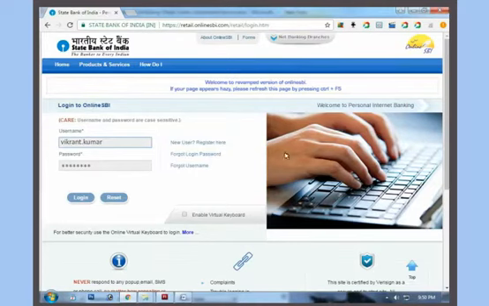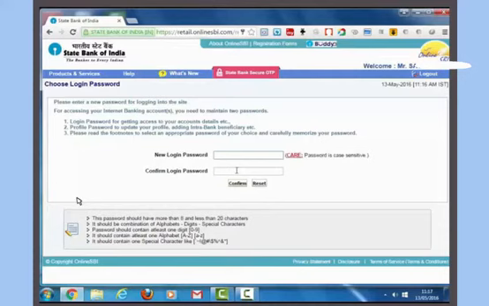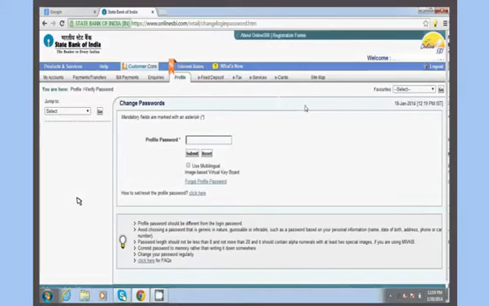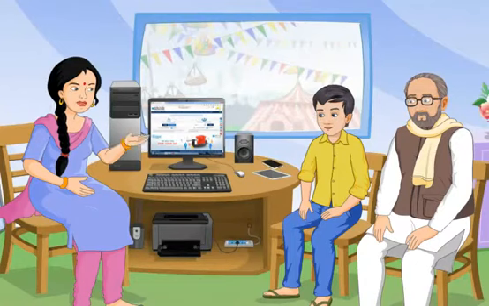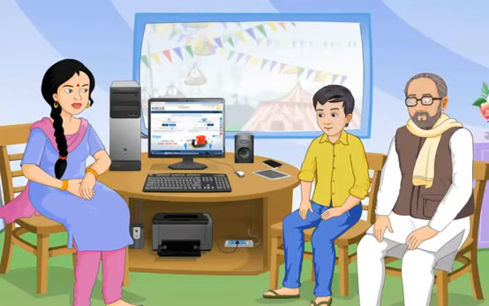Then click on the Login button. After that, recreate your desired username and your desired login password and save it. Also, you need to create or enter your desired profile password. Hence, your online SBI Internet Banking service will be activated.